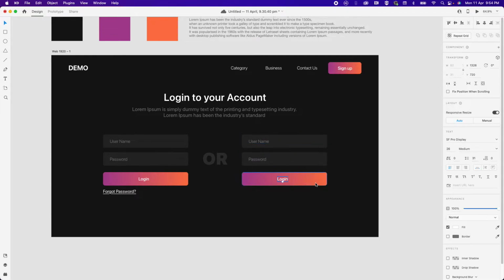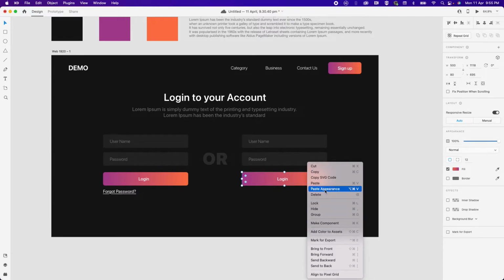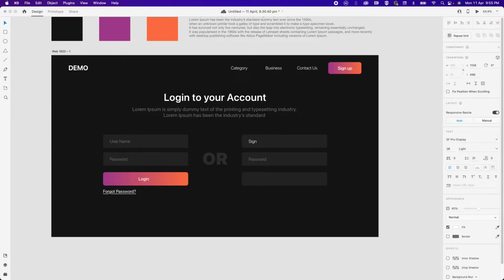Ungroup, copy, paste appearance, delete, and sign in with Google. அதுக்கு அடுத்தது sign in with Facebook.